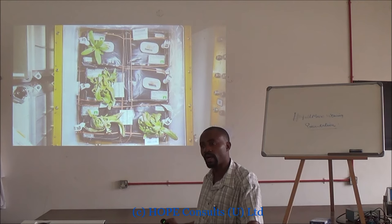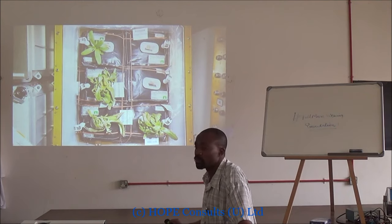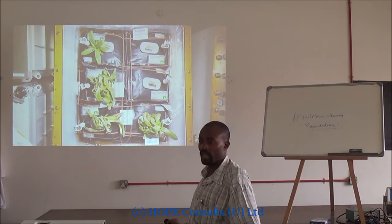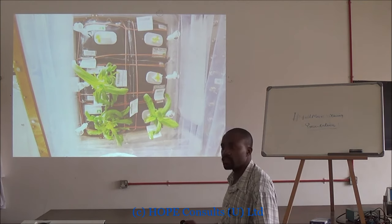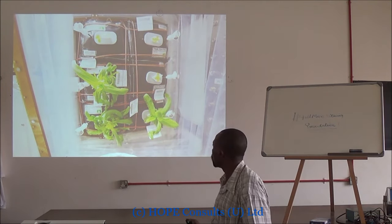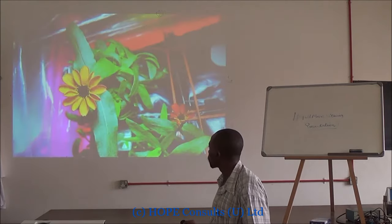Do they also have leaves which are going upwards? Do the leaves go downwards? Do the plants become short because there is no gravity? Do they become taller because there is no gravity? So they were trying to look at all those, because if you are going to go to Mars and try to grow food there and other activities, you need to know how those different things work in space. And you can only do that in the International Space Station.